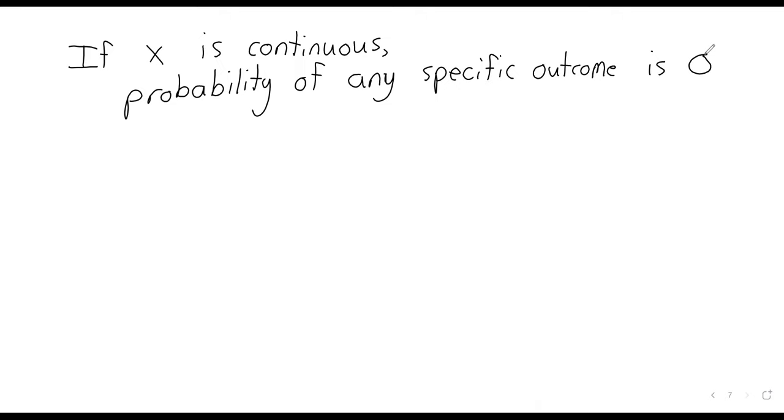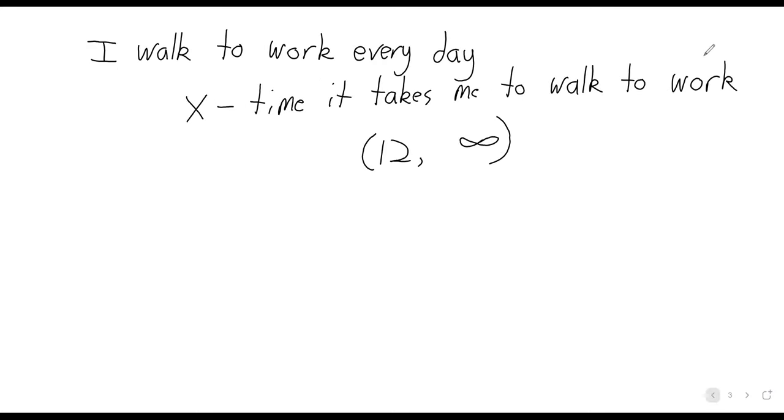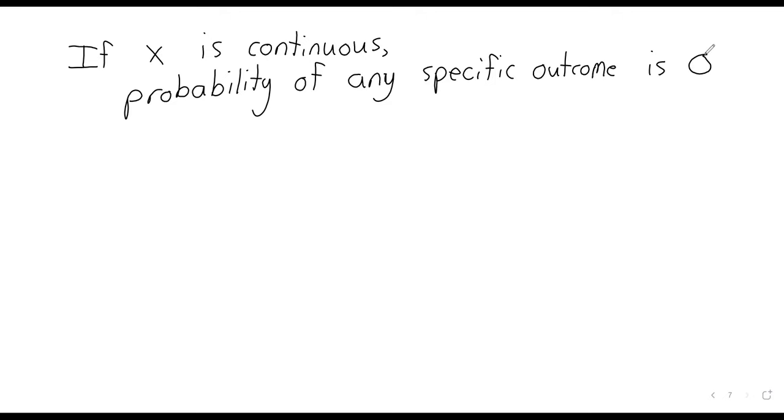And this is kind of an odd thing to think about, because we run these experiments hundreds of times every day. When I walk to work, I'm performing an experiment. When I start to boil water to make dinner, I'm performing an experiment. How long will it take the water to boil? When I give this class, I'm performing an experiment. It should last about 50 minutes, but maybe it will go a little short or a little long. So these experiments have outcomes, and the outcomes have probability 0, which probably contradicts our intuition about probability.